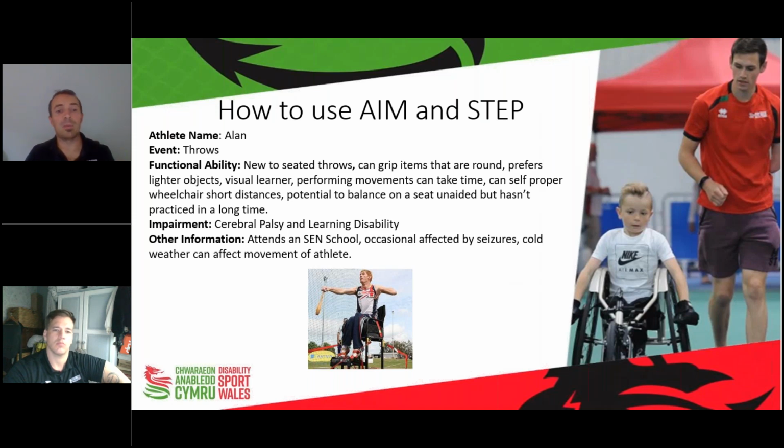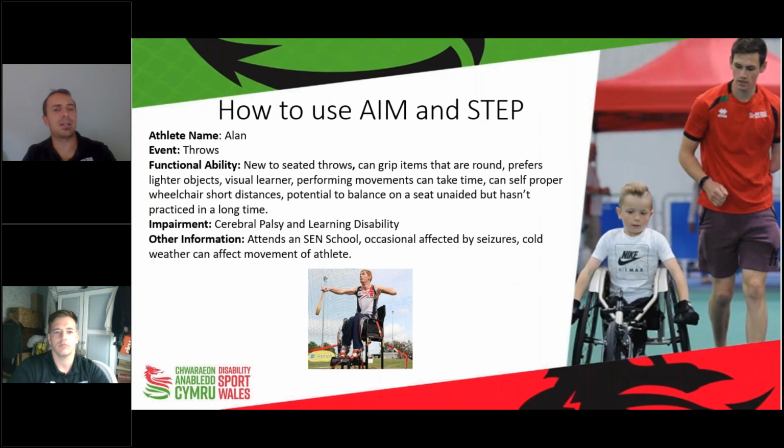Impairment-wise, Alan has cerebral palsy and has a learning disability as well. For cerebral palsy, it's a huge spectrum. You can get somebody with cerebral palsy who's a runner, can run 12 seconds, right the way to a power wheelchair user. And that's why it's important. If somebody sends in a form to you and it says cerebral palsy on it, email them back or ring them saying, actually, can you tell me a bit more about Alan's ability? You say he's got cerebral palsy. Can you tell me a bit more about him? What can he do? And they can say, actually, he's a chair user, and they'll tell you the information above and the functional ability. They'll tell you all that information you need to know. And then from your point of view, you can think, right, brilliant, I can start planning my session.